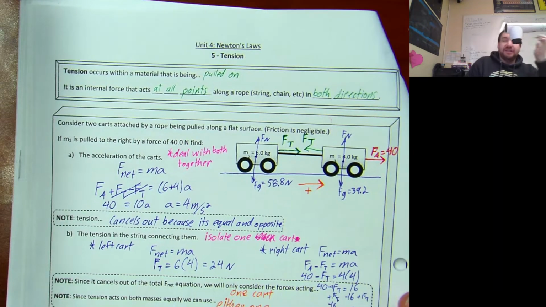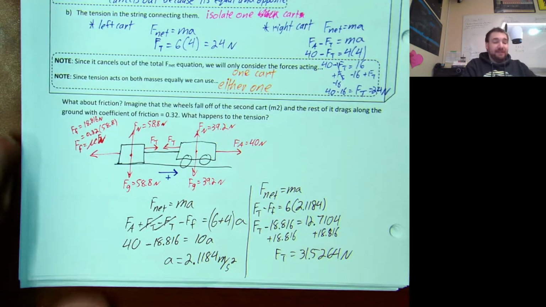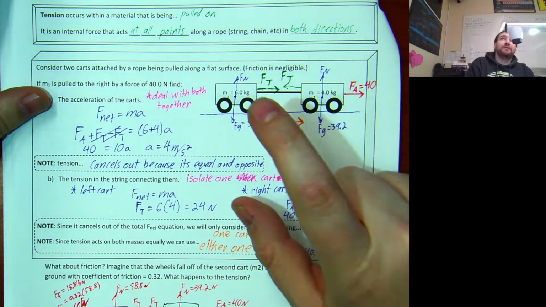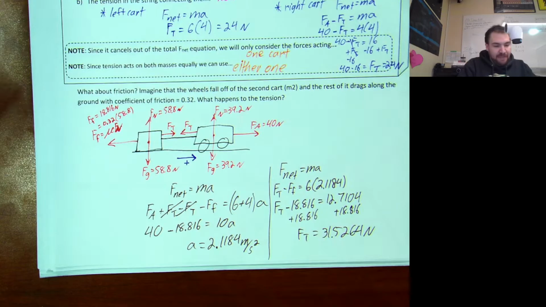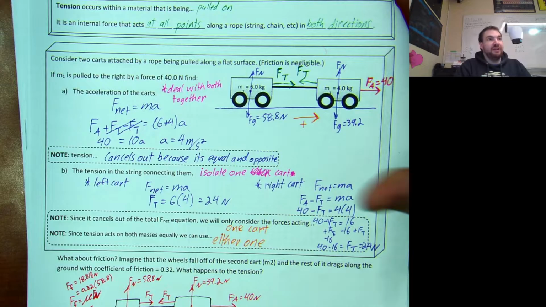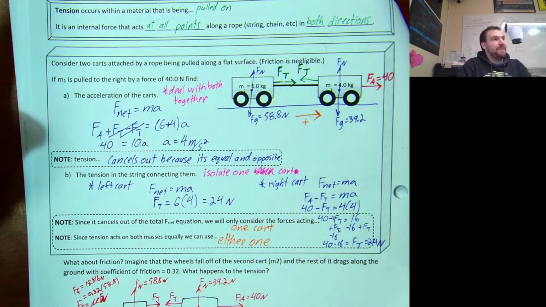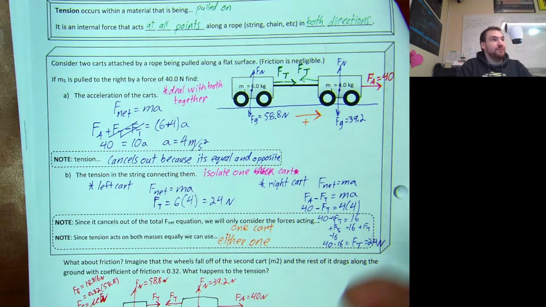Okay, so yesterday we started tension. Tension exists in ropes, cables, strings, that kind of thing. We went through a couple examples, one involving rolling objects with no friction, one involving friction. Because they're attached by a rope, they're going to accelerate as a system, assuming that there is tension, not what Manuel suggested yesterday where the front wheels fall off and then this cart catches up with this cart. That's going to mess everything up. As far as these problems are concerned, we're going to assume that they're accelerating or decelerating as a system.